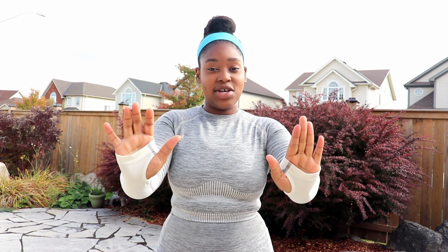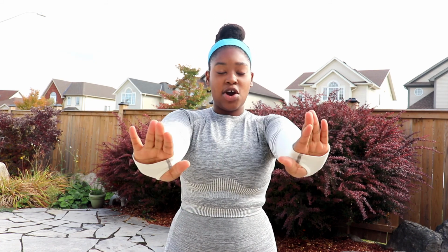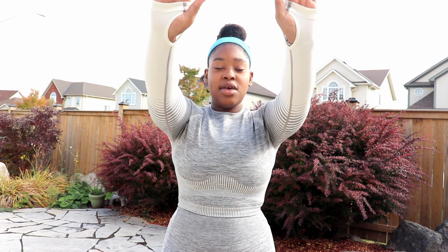Well, you gotta make sure your form, closer or wider, is good for you to have a good push-up. You need to have your arms pretty much the same level as your armpit. You don't want your arms going above you, and you don't want them too low behind your armpit. So pretty much armpit level or shoulder level.